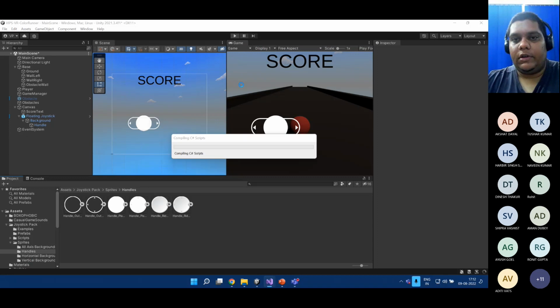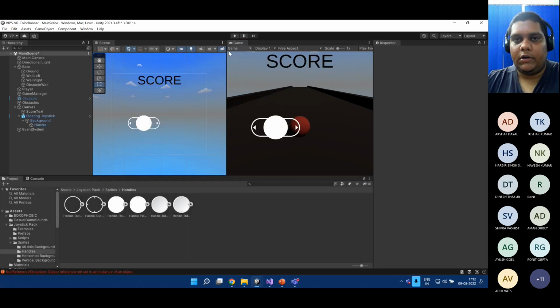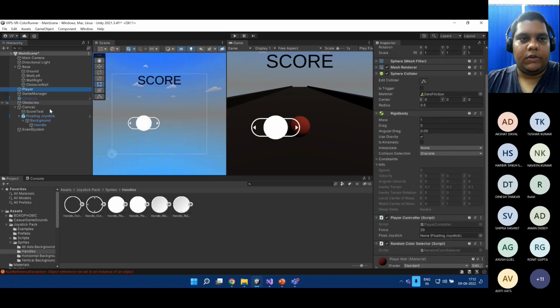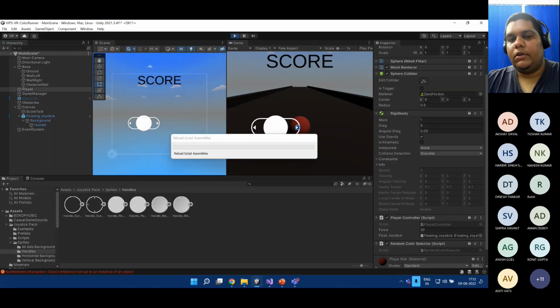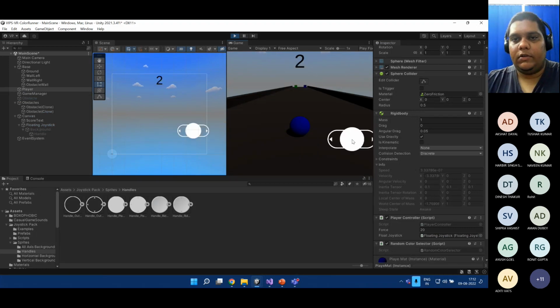Then we test it here. So like I said, when we play this, the screen will not show anything. But if I click, this thing will show up. Oh, sorry, I did not define the player. Float joystick was not defined. So go here and that's it. So wherever I click on the screen, I'll get the float joystick there. Similarly, it will work on your touch screen.